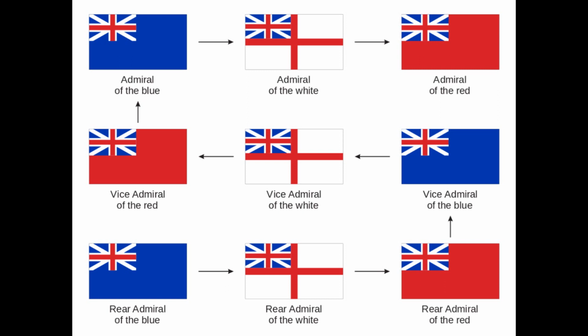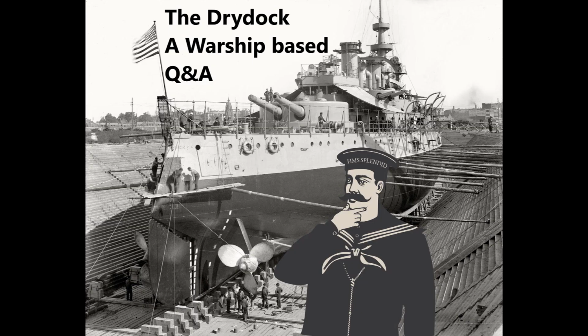And then round about the time of the ironclads arising, they just scrapped the whole idea, and the Royal Navy adopted the white ensign, which obviously people today are very familiar with. The red ensign was hived off to British merchant ships, and the blue ensign went over to naval reserves and support units.